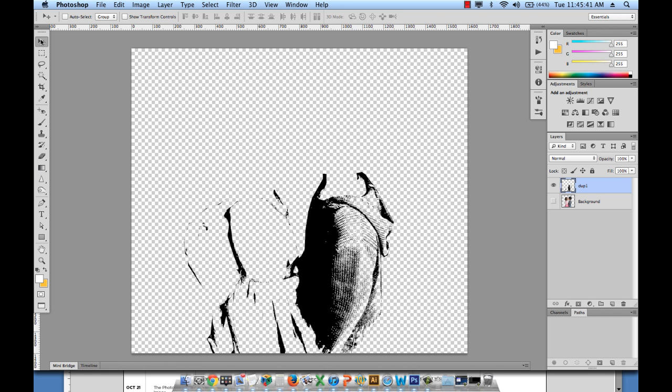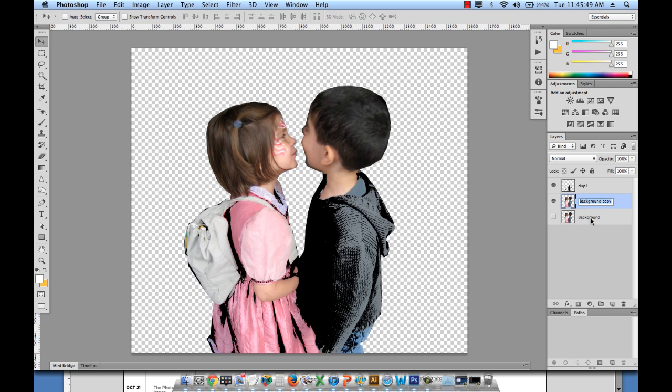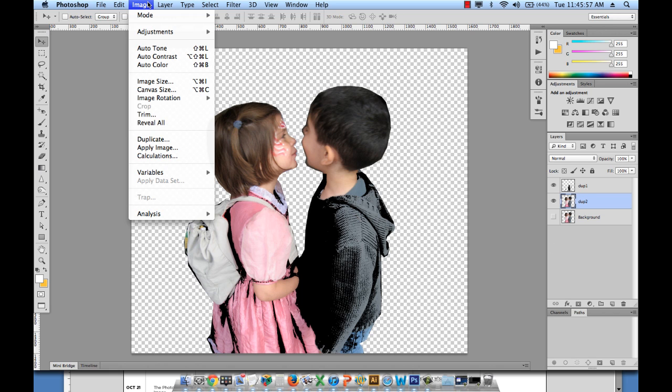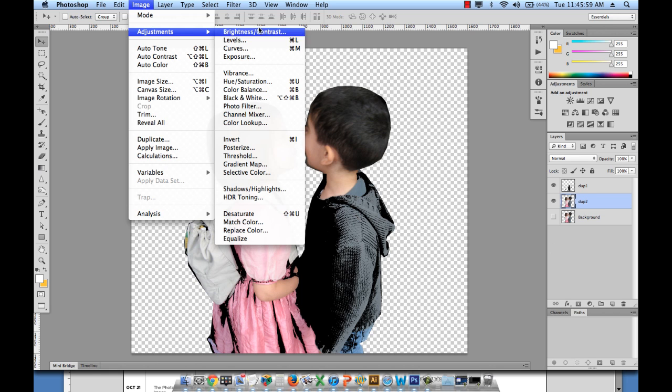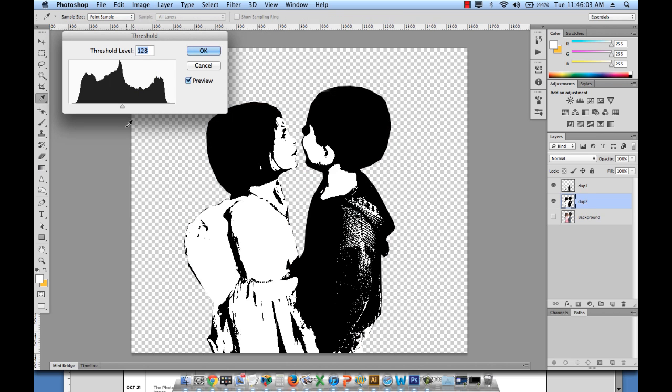What we can do now is duplicate the background layer one more time, unhide it, call it dupe 2, and then same thing, go to image, adjustment, threshold, and now focus on the heads, right?